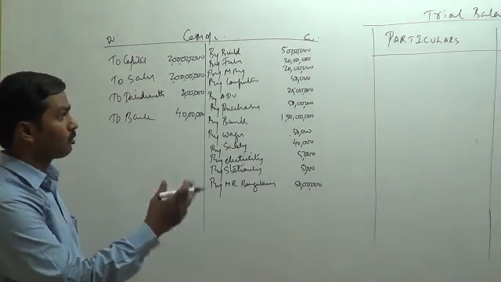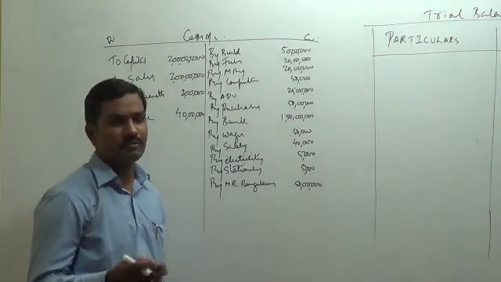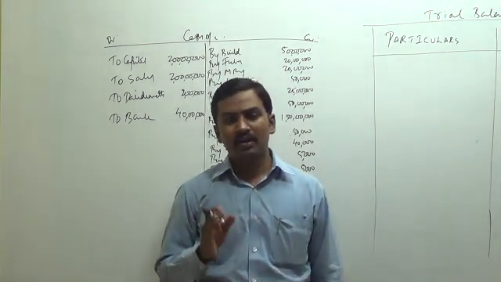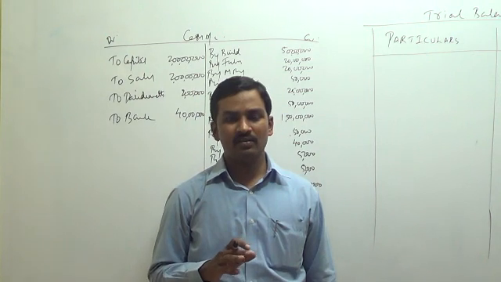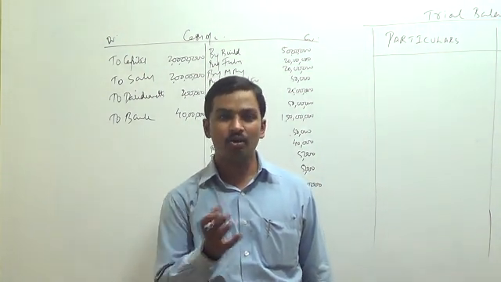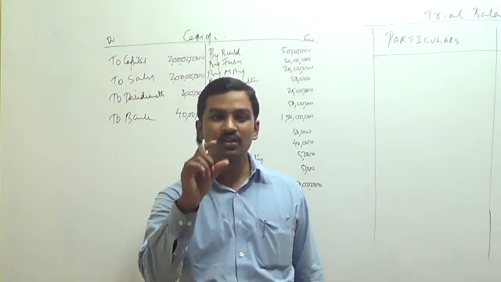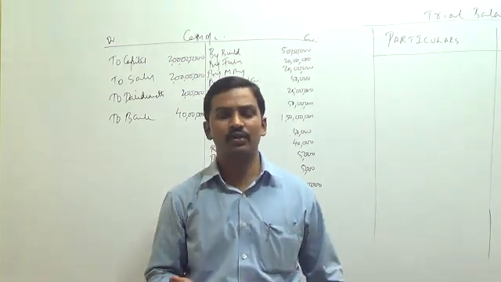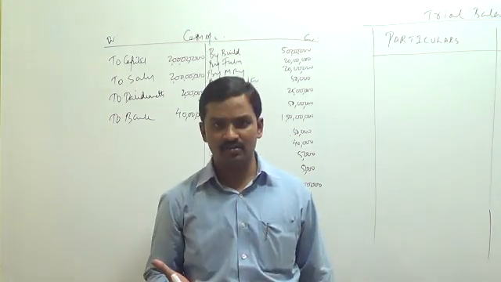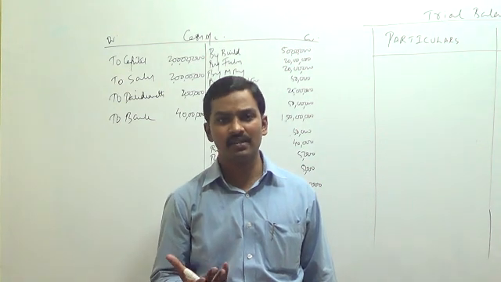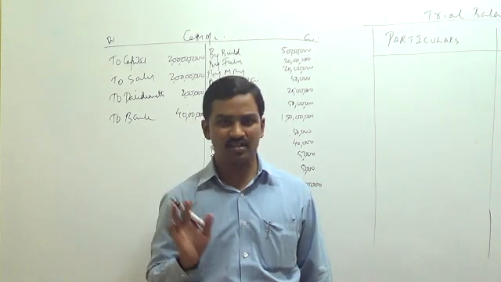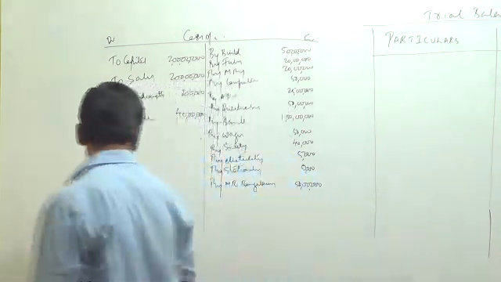Now I have to learn how to balance the ledger account. What do you mean by balancing of a ledger account? Balancing of a ledger account means finding the difference between the higher side and the lower side in the ledger account, which is called the balance in the ledger account. So we have to find out which side is higher, which side is lower, and what is the difference. That is called the balance shown in the ledger account. The balance in the ledger account is shown on the higher side. I'll show you how to balance the ledger account.